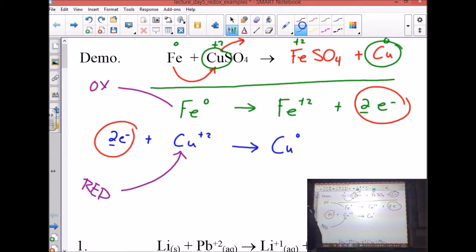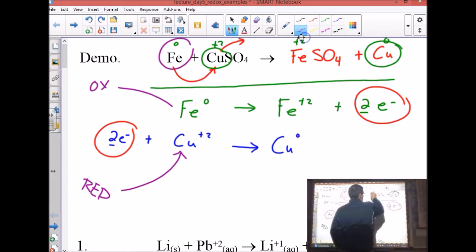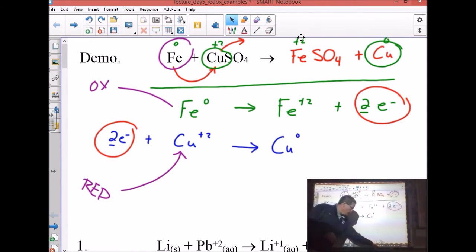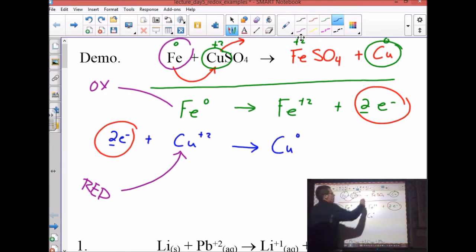So I may ask on the test who is oxidized, and I'll give you the possibility of iron, no charge, copper with a +2, iron with a +2, or copper with no charge. So you can automatically eliminate these two options because they're on the product side. So then you boil it down to these two, now you've got a 50-50. But if you know who's doing what, Can you say the question again? I said only things that are oxidized and reduced can be on the reactant side. Okay, yeah.